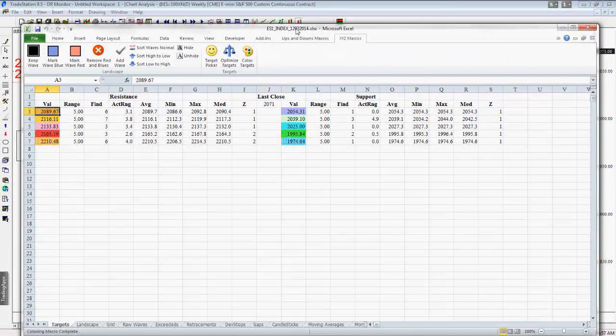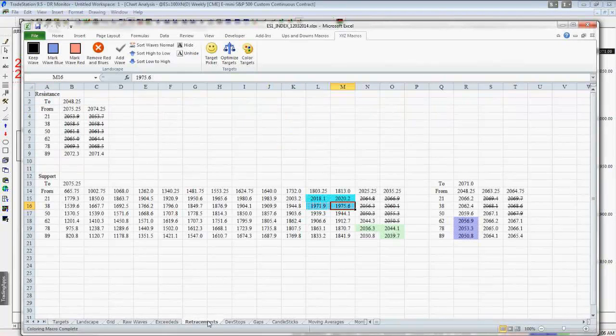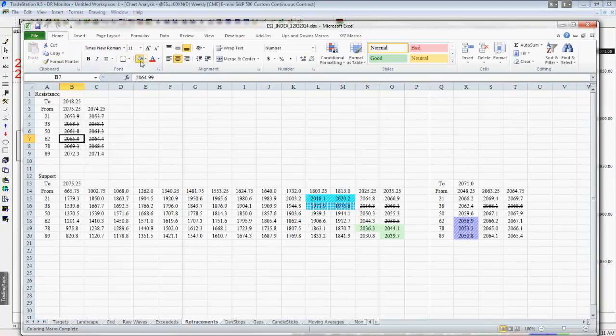So that's going to be, yesterday when I was talking to this gentleman, we were going over this and doing this analysis, we were looking at 2065. 2065 was the 62% retracement. Okay, if we look at this 2065 right here, 2065 was the 62% retracement of the move down from 2075.25 to the 2048.25. We've closed above that. We're above that level right now solidly.